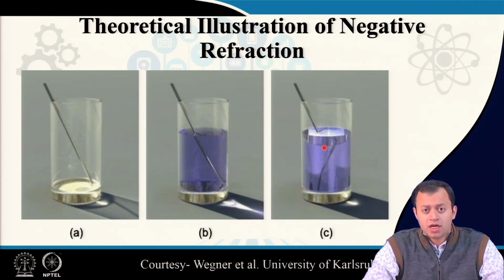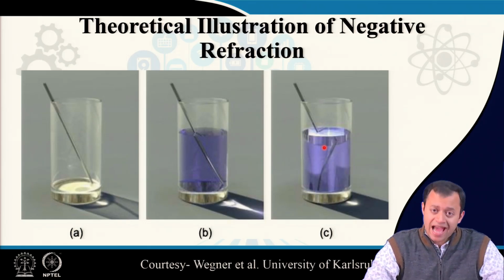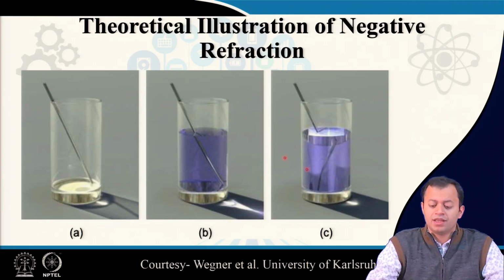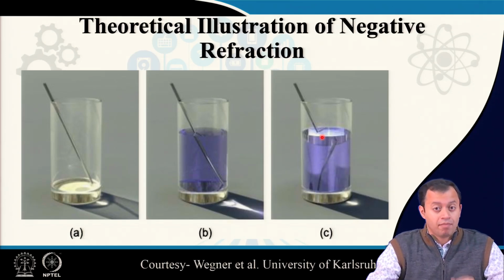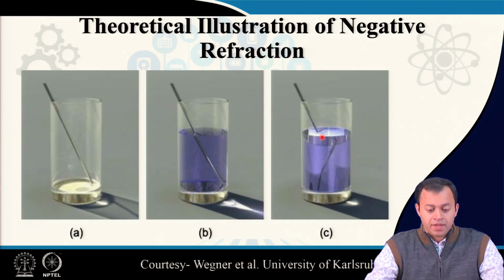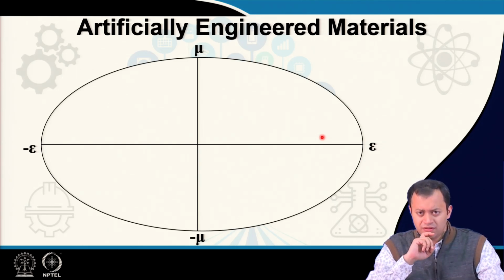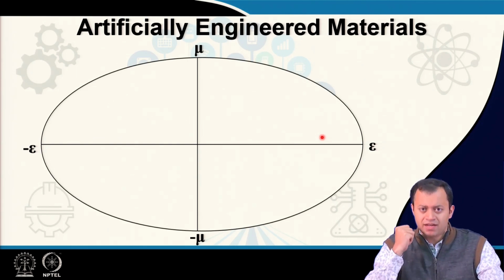Several people have engineered this in the laboratory, including myself, and today I am going to discuss that and what are the application of it, especially to optical biosensing. How can this phenomenon be utilized for optical biosensing? So, let us go into it. Let us try to understand how you actually achieve negative refractive index.